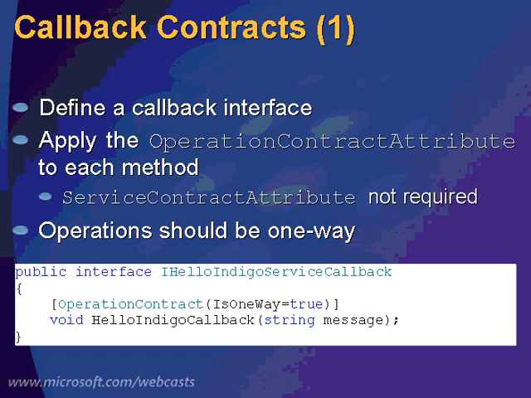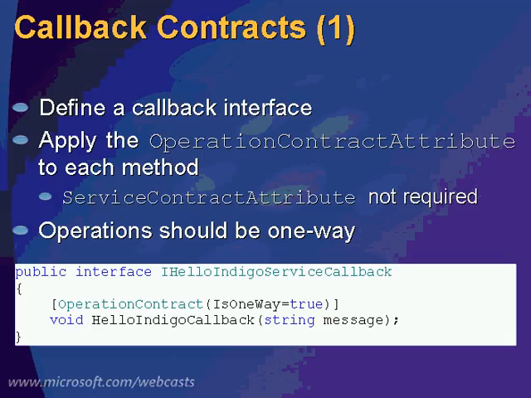So the way we start is we define a callback interface, which is like a service contract. And it has operations in it, so we must use the operation contract attribute. They don't have to be one-way operations, but it's helpful if they are, because let's face it, does the service really care if the client throws an exception when it receives a callback? Probably not. Does the service care if there's an exception when it publishes events and the client does not respond properly to those events? Probably not. So making them one way just makes it possible for the service not to care about any exceptions.